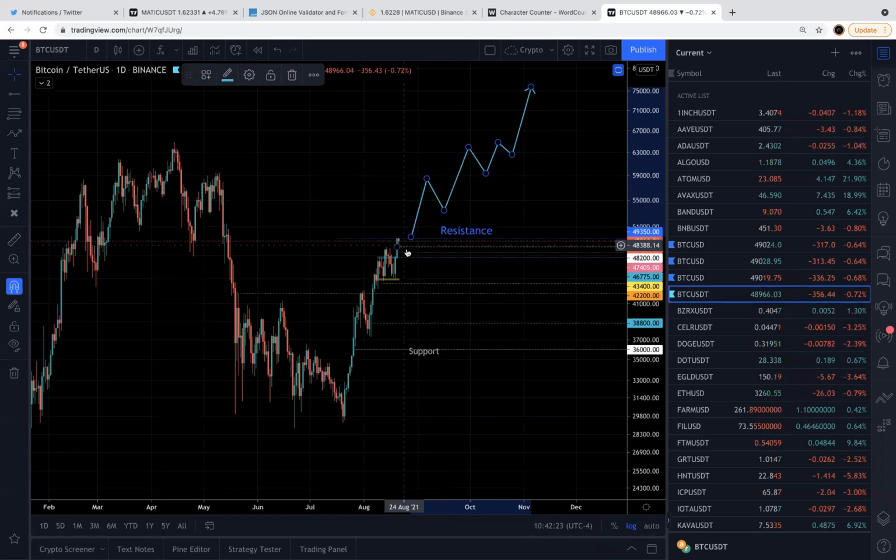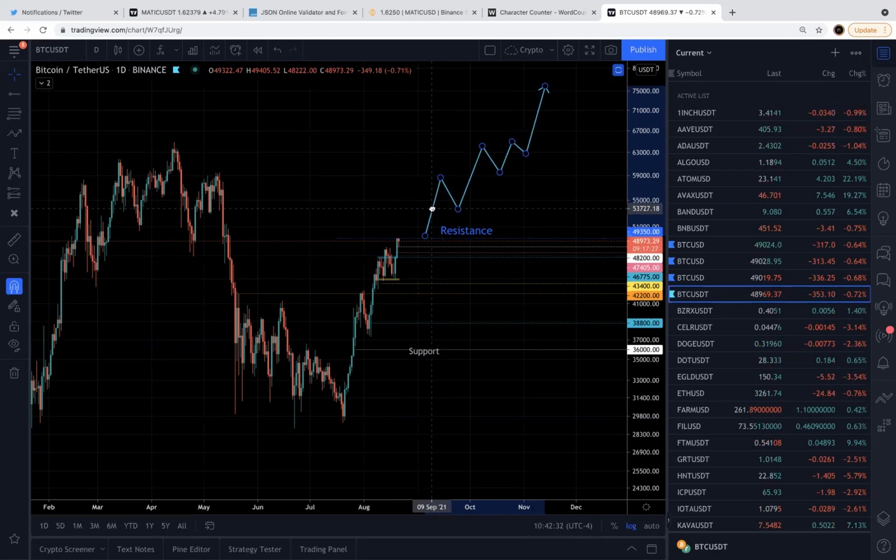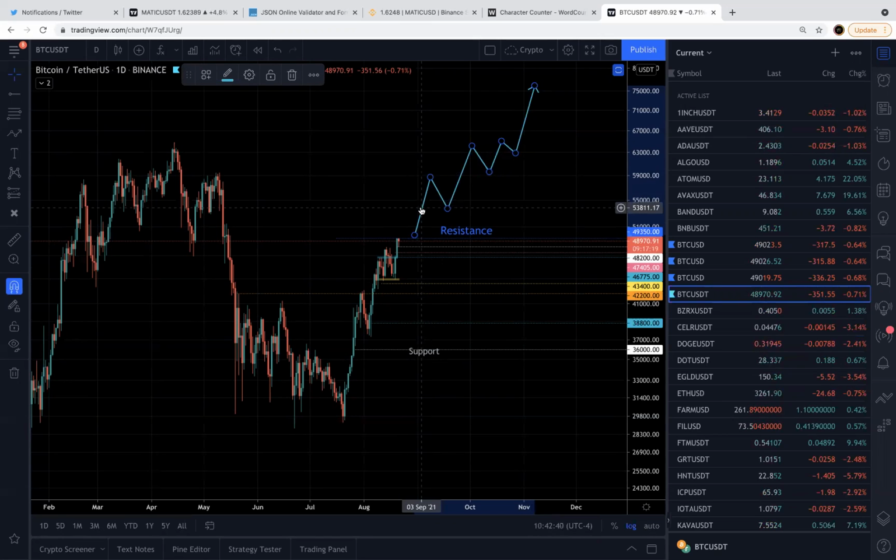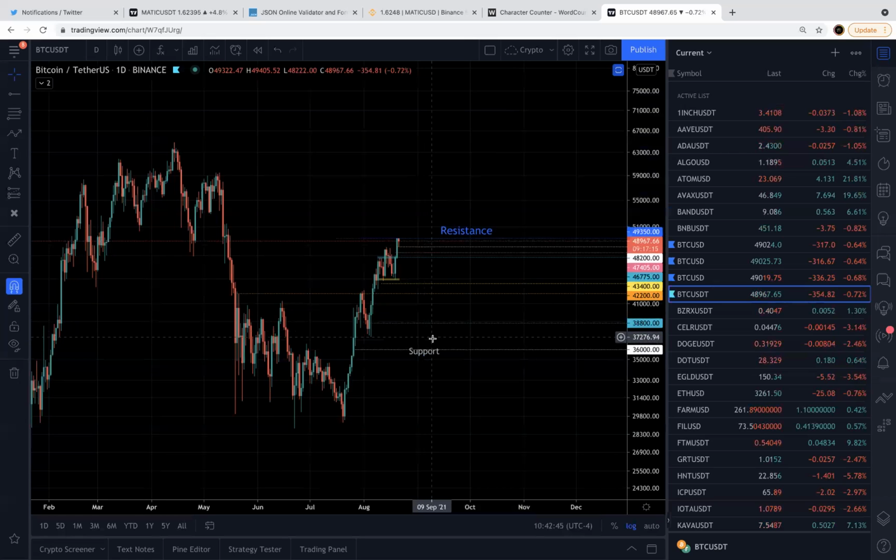So if BTC goes down from here and spends more time below 49,350, just in case, then this will shift to the right by that many days. That's the only difference. There's no change to the outcome unless the worst happens and it comes down to here, which we're not talking about. But at this level, maybe I can keep this for now. I'll keep it.